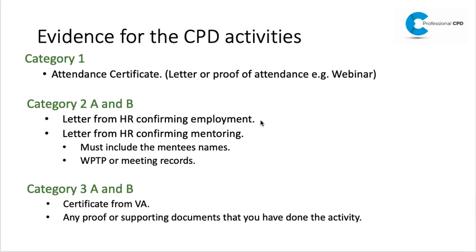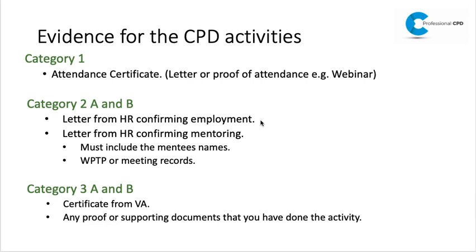From the B side, if you do mentoring, that's a difficult one because when you mentor students or candidates, how do you prove that? My suggestion is always get a letter from your HR department, once again confirming that you do mentoring. Just make sure that the candidate names reflect on that letter. You can also upload a workplace training plan that you have with them.